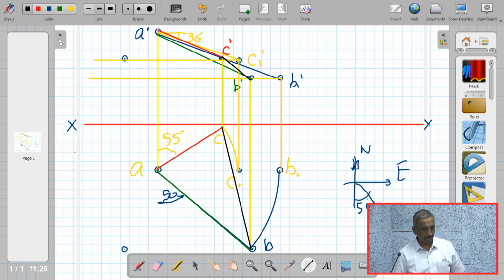But now the road BC, I have to again make parallel to VP. So with B as center, BC as radius, let me draw an arc. Let me use a yellow color.